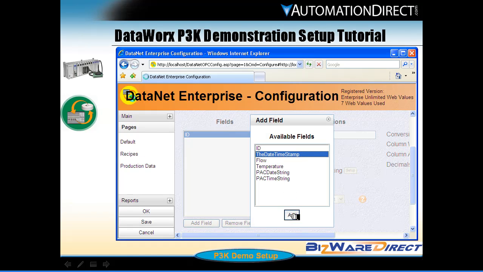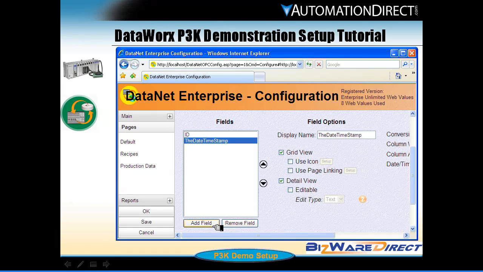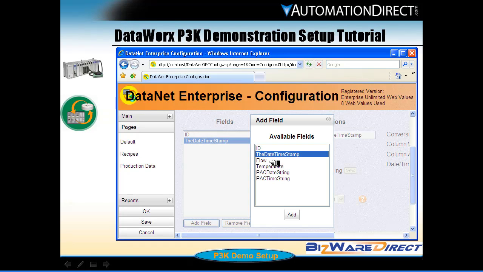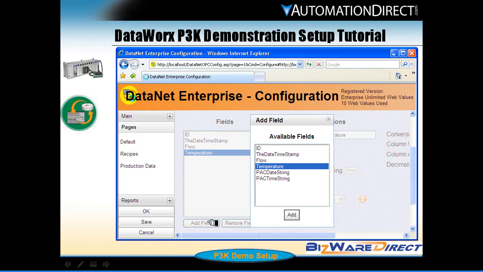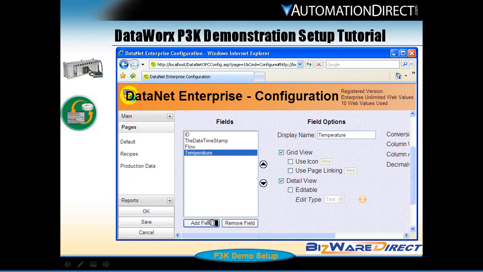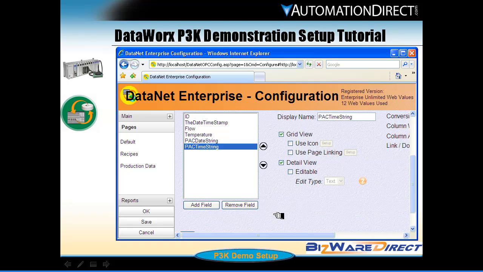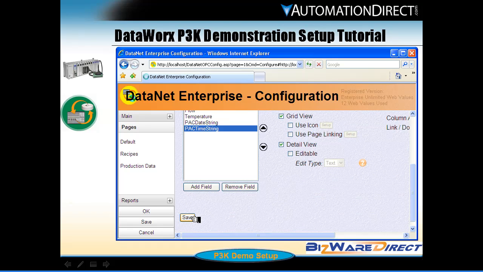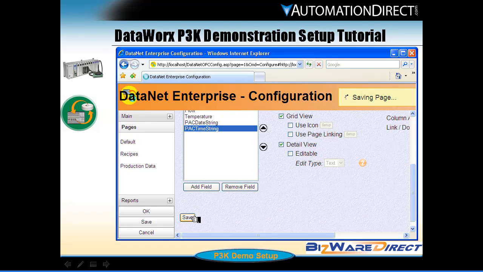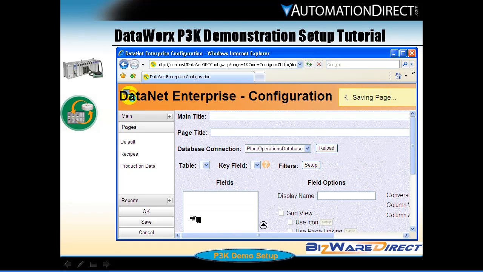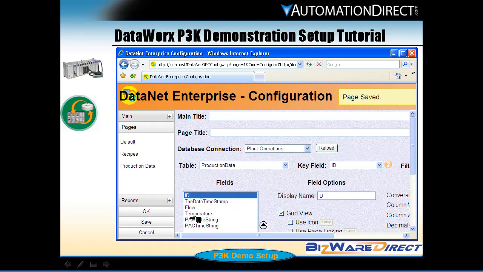For each field you want to display, click Add Field, select the field name, then click Add. Scroll down and click Save. Once the page is saved, click OK.